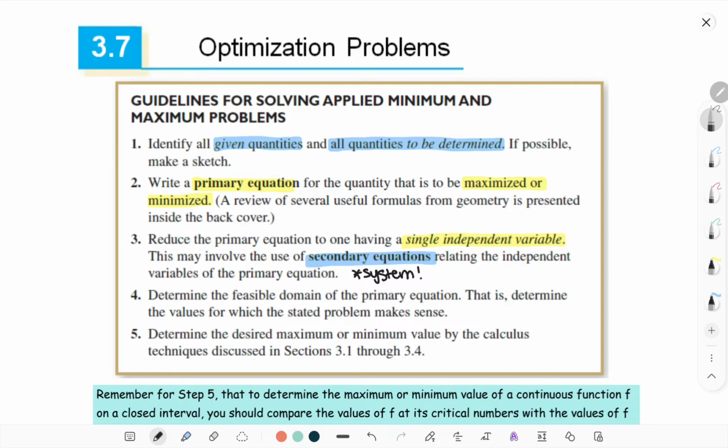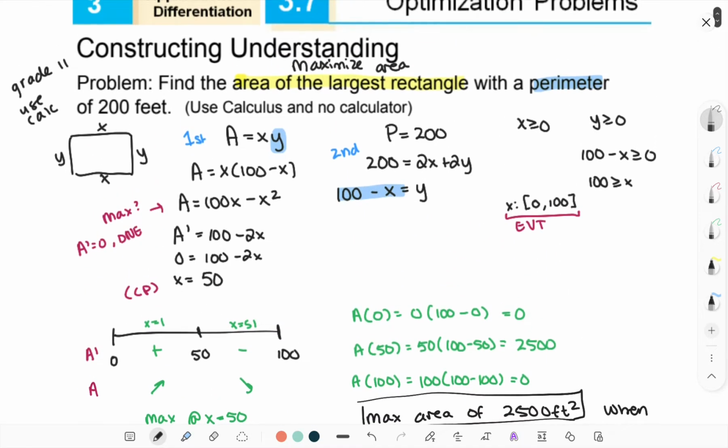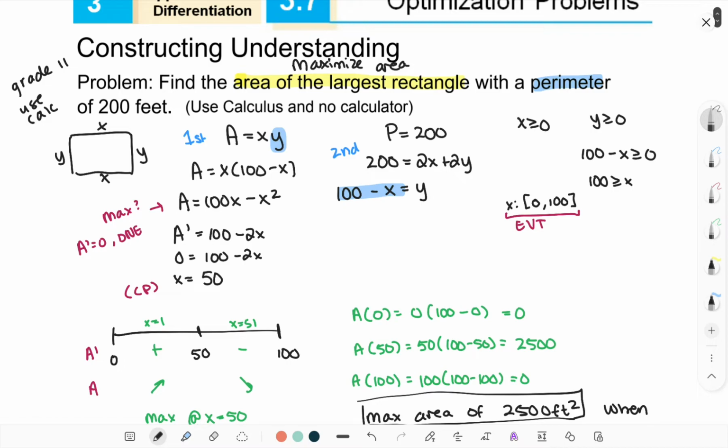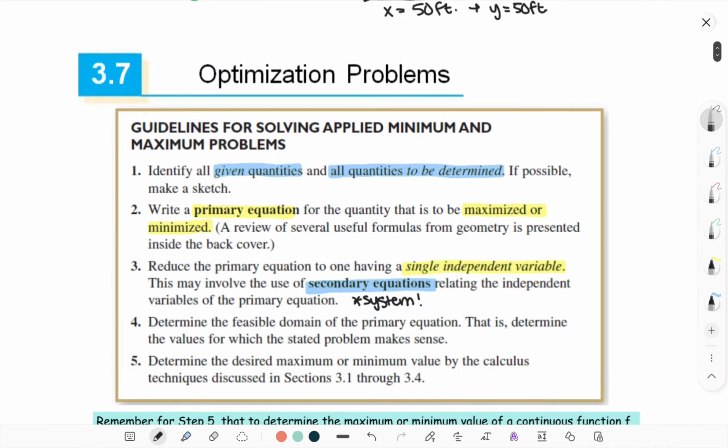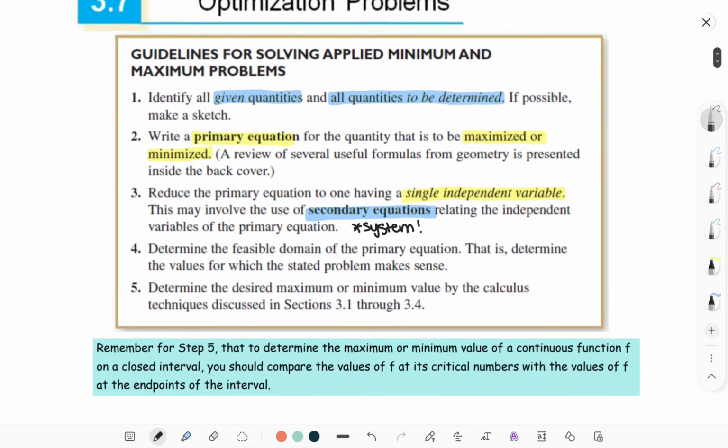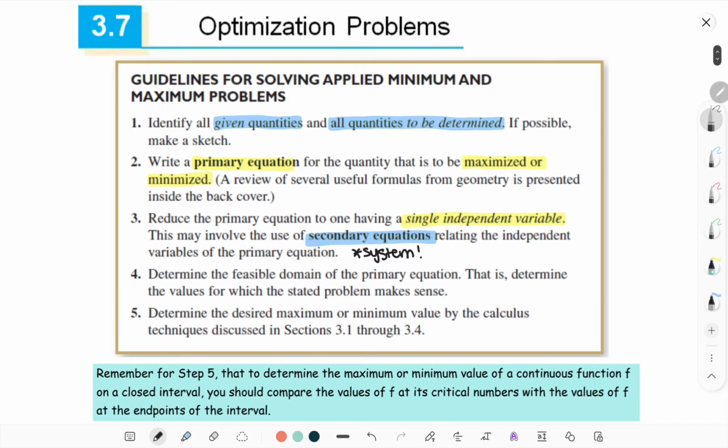Because I have two different equations, but they're talking about the same x and y. Area here is talking about x and y just through multiplication to get the surface area. Perimeter is talking about the same x and y, but giving me those outside one-dimensional lengths. Again, this is big. This is a little bit different for us.